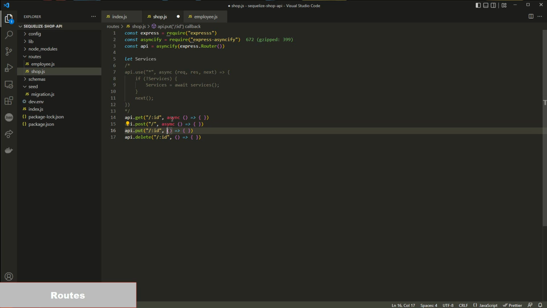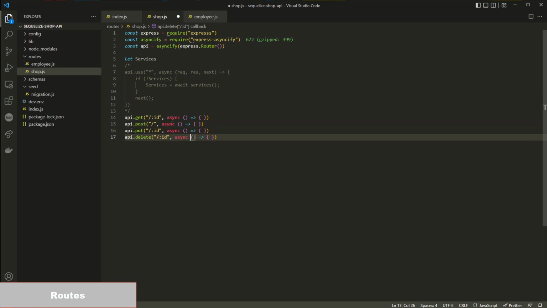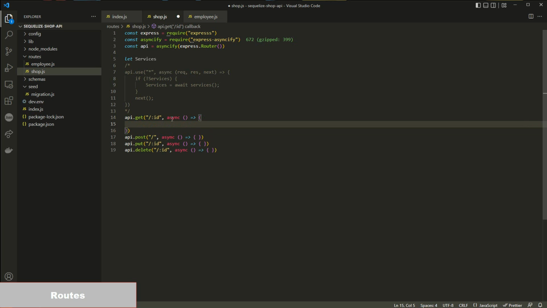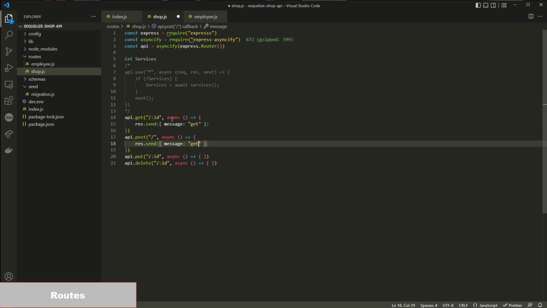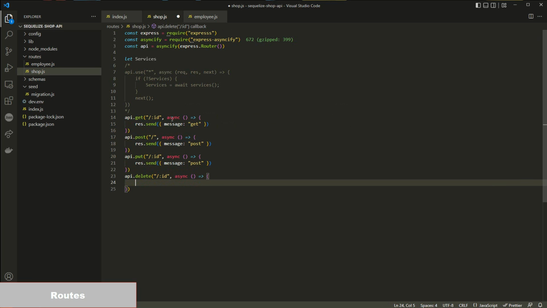And let's do something like res.send message: get, post, for post, put and delete.